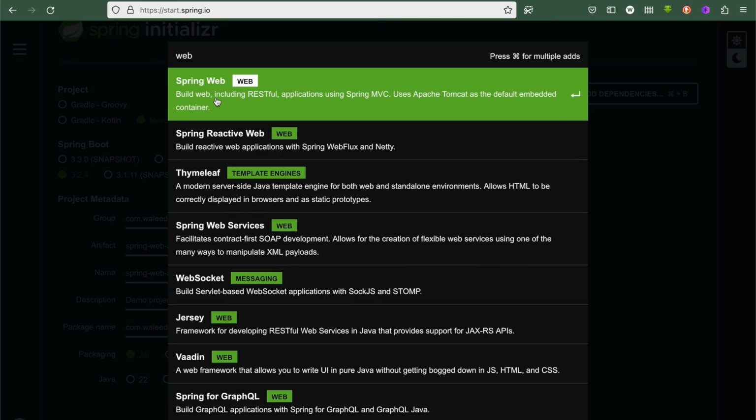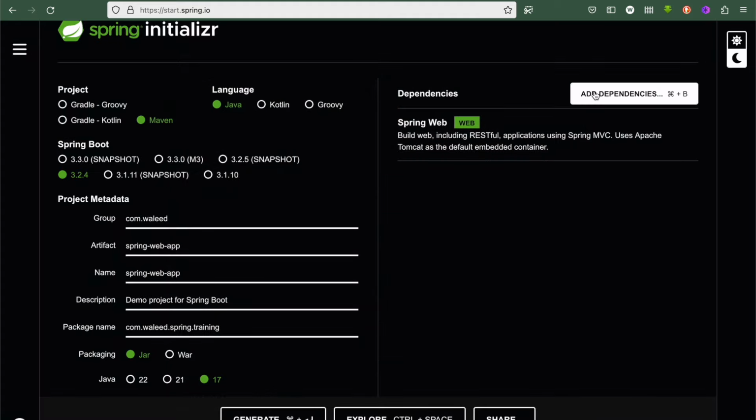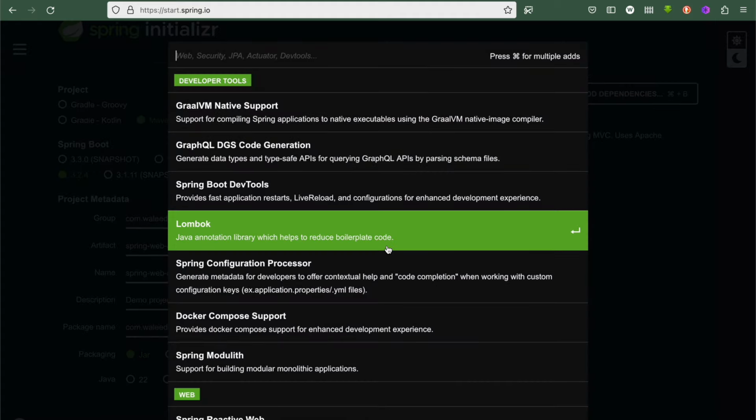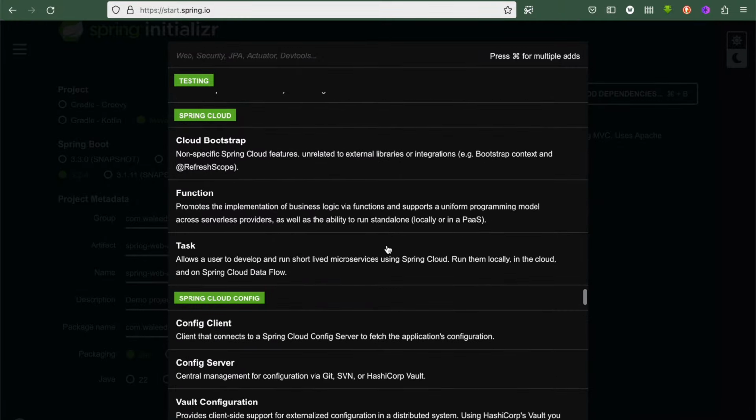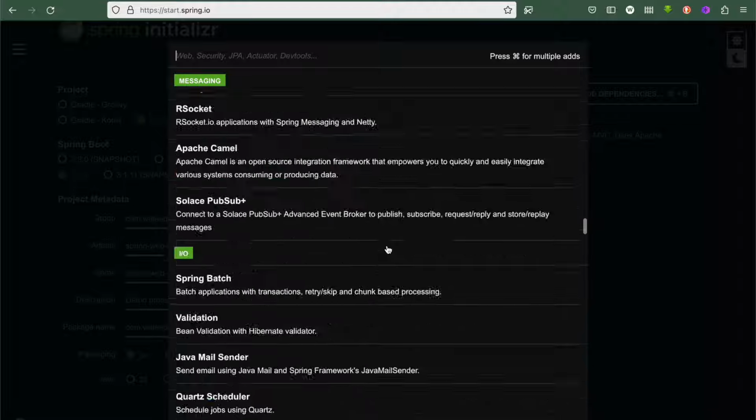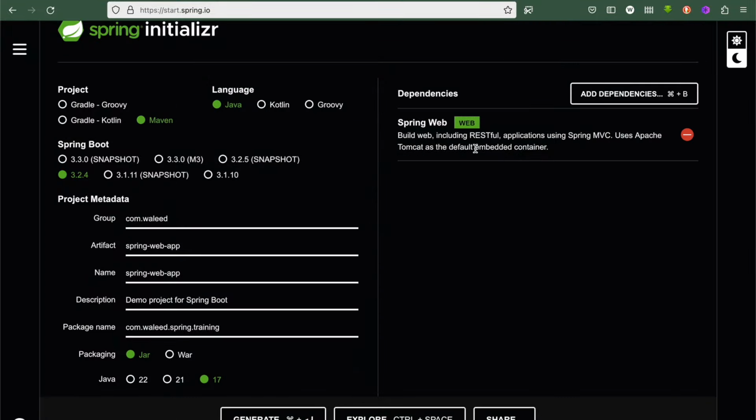It says build web including RESTful applications using Spring MVC, uses Apache Tomcat as the default embedded container. So this is the one we're going to select for this project. Otherwise, you can have a look at a host of many dependencies right here in a really nice to look at manner with Spring Initializer. All right, so Spring Web is selected. If later on you want to remove this, you can hit this icon. But for now, this is good for us.